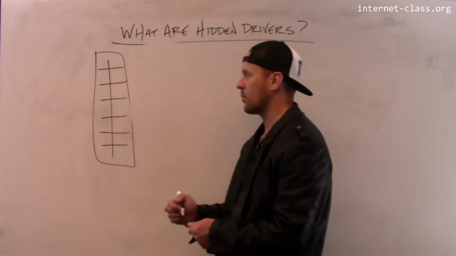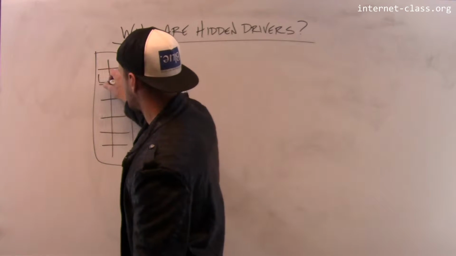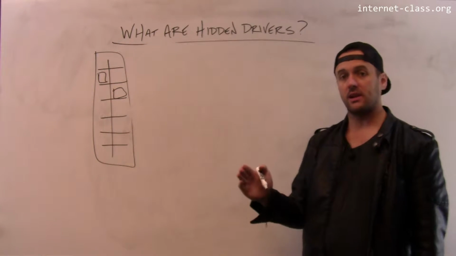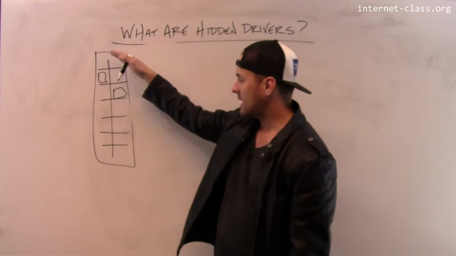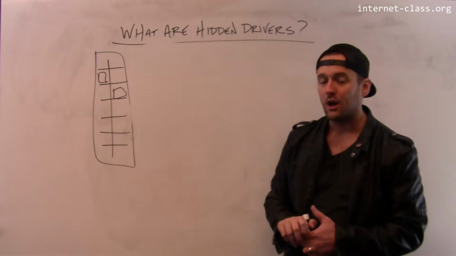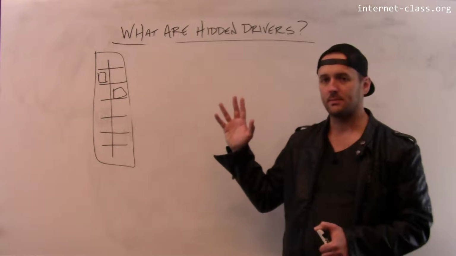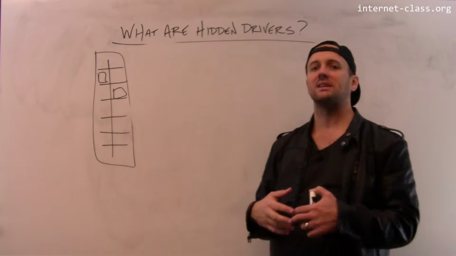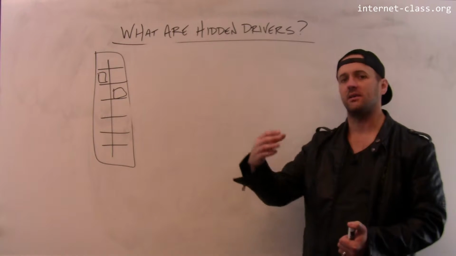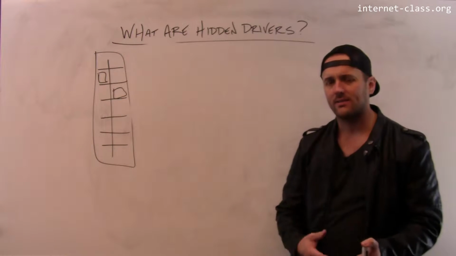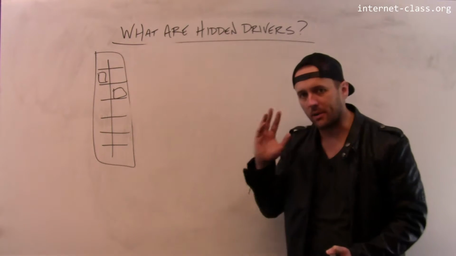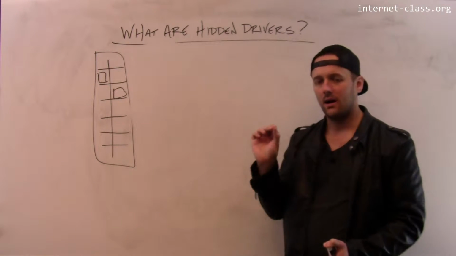So who are hidden drivers, or what are hidden drivers? Let's say I see that there are 2 arrivals into this parking lot. If I'm assuming that everybody's using the Pocketparker system, then I would think that there are still available spots in this lot. But in reality, we don't assume that everybody is using this system. Even if you deployed it into some really common tool like Google Maps, you would still not have 100% adoption, because somebody doesn't have a smartphone or uses Waze instead of Google Maps or whatever. So 100% of the drivers that are using these parking lots are not going to be using our app.